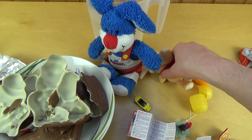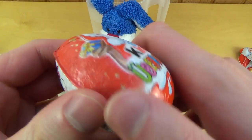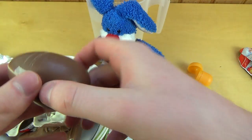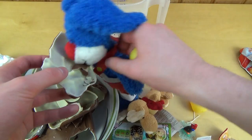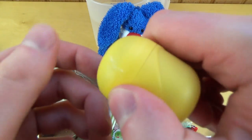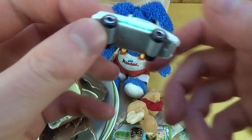Right. So, anyways. So there's one egg left. So the last fun for today. And I'm unwrapping it for you. And let's check out what's in there. A lot of chocolate. Yeah, I love chocolate. Nom, nom, nom. So, yeah, this is nothing special. So, it's something special, a Porsche. So, this is quite nice.